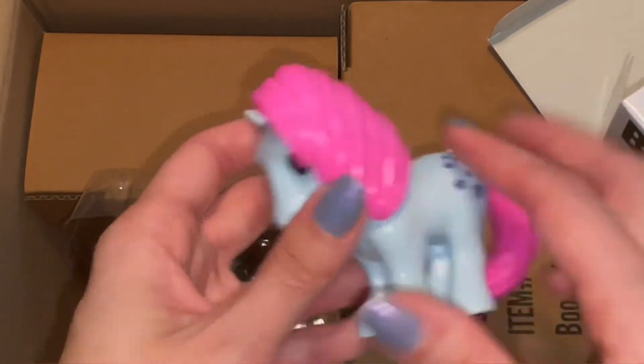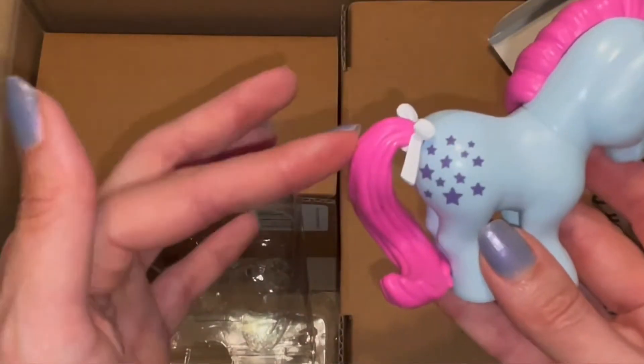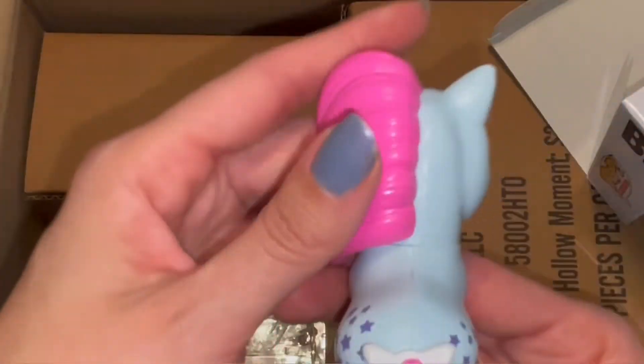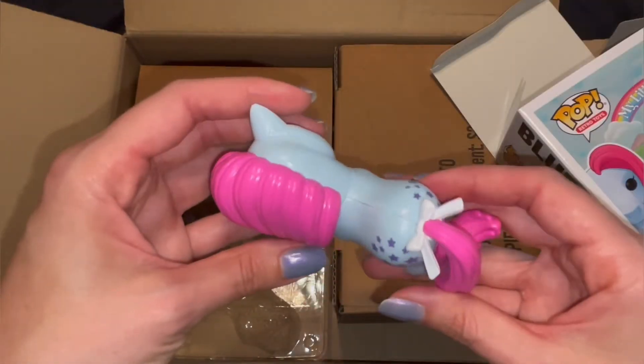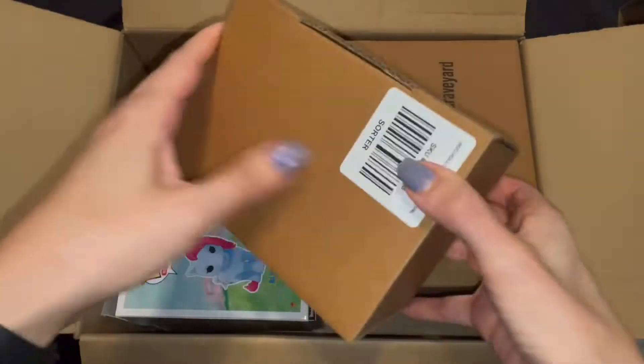What I'm thinking about doing is turning Bluebell into a Halloween horse — painting her all black and then possibly doing like a skeleton over where her bones and structure would be, and then painting either this orange or white, or maybe I'll do white and half the bow orange. I don't know, but that's gonna be a project in itself. This is why I picked her up, just to be a decoration.